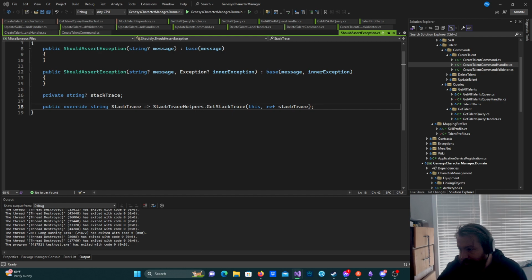This is our create async. Let's hop into the command handler test. Okay. That's super interesting.